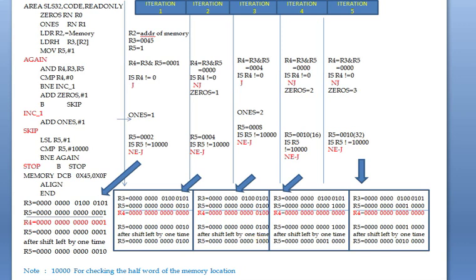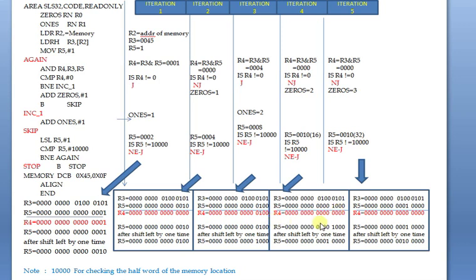So now we are entering into the fourth iteration. In the fourth iteration, again what will happen here? Here the AND of R4 equals R3 and R5. So what is the R3 value here? Again 45. Here I am showing the iteration. R3 value is 45. What is the R5 value? Here it has become 8. That's what it is, 8 here. So here none of the bits of R3 and R5 are ones at the same position, so the resultant has become 0.